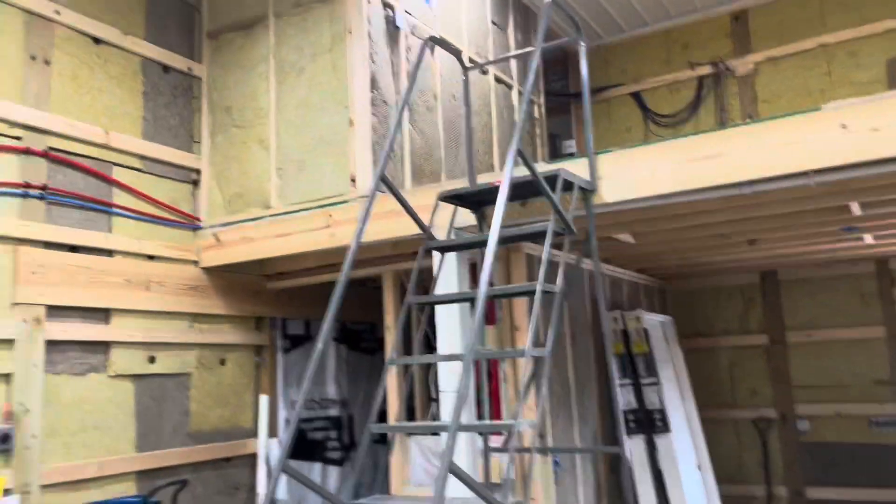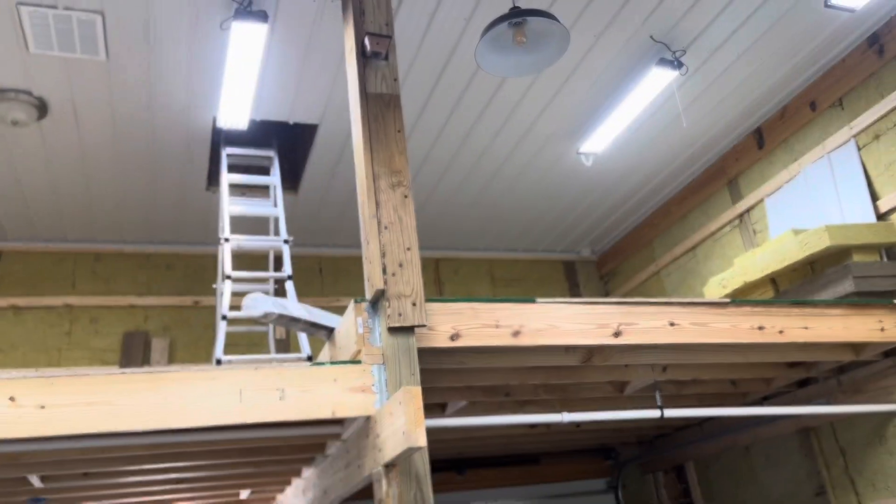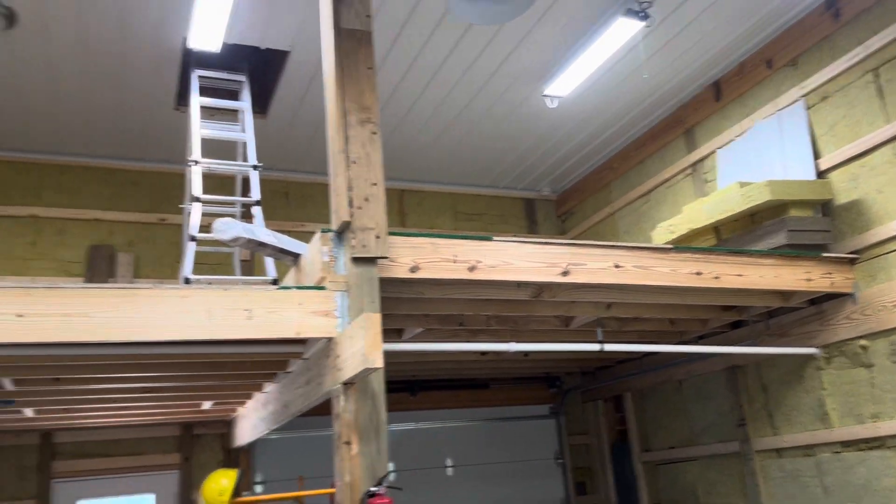I'm out in the barn — I still need a haircut. Anyway, that's not the point. Some people are going to come over tonight and they're probably going to be hanging out in the barn a bit, and up here on the speed shop at the top. Remember I built that deck up there — it's a nice deck.